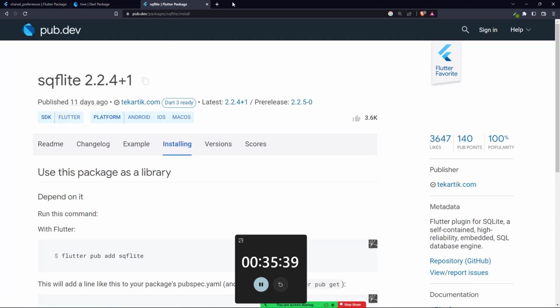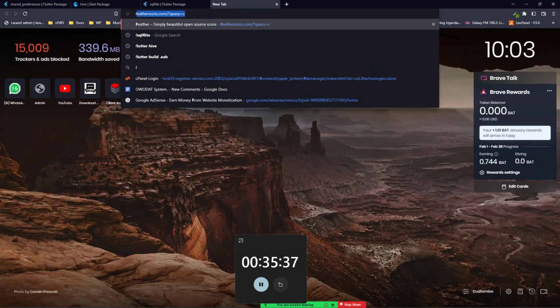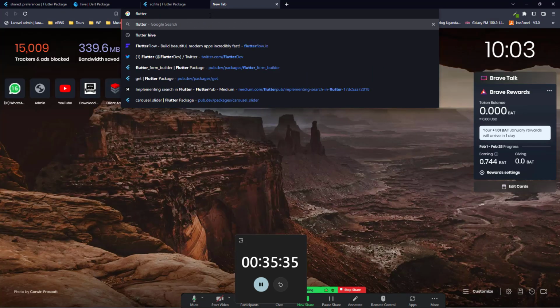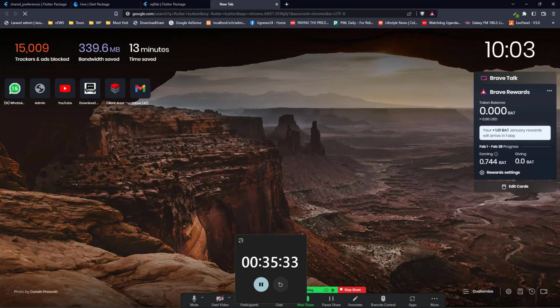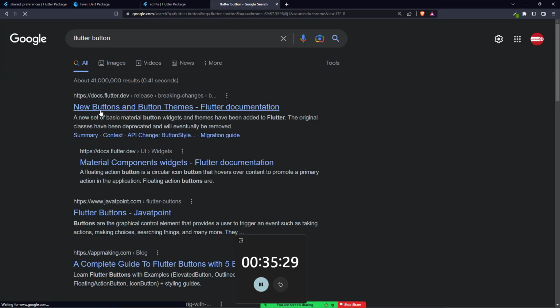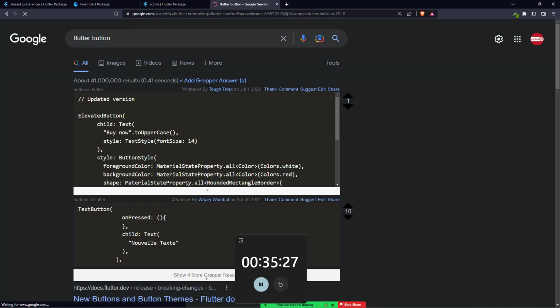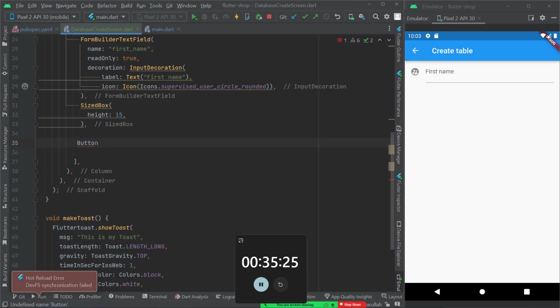I even forget the name of the Flutter button. How do you create buttons in Flutter? It's called elevated button. So I press Alt and Enter.